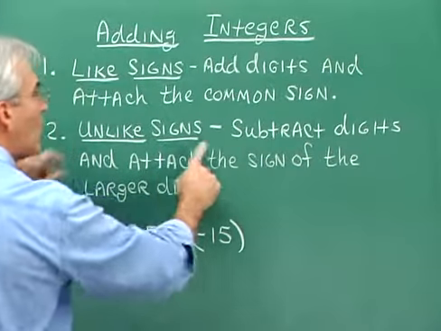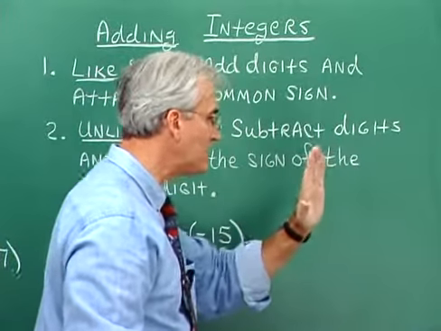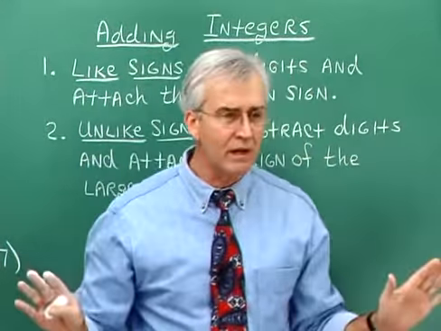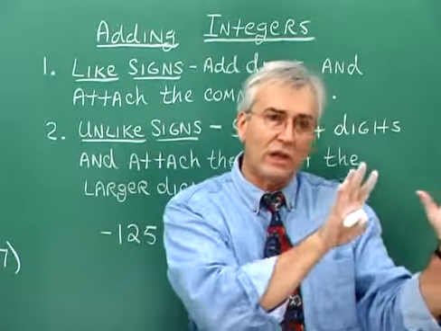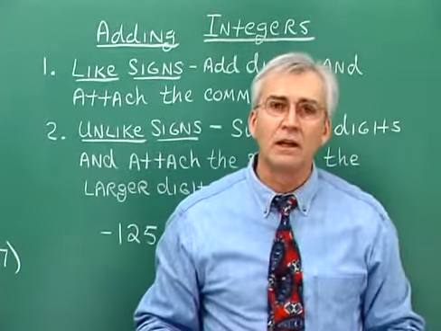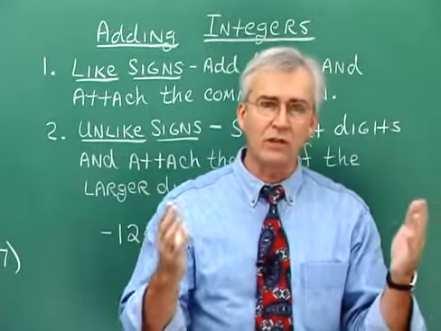Unlike signs, we subtracted digits. Now, when I say subtract digits, I mean just intuitively, how do you think about that? Well, you're looking at digits only. You're not looking at positiveness and negativeness. You're just looking at digits. You're thinking of them as whole numbers. And when you subtract, it just means you want the difference.